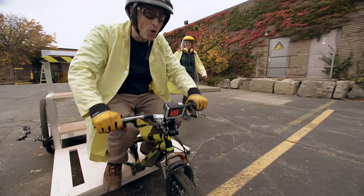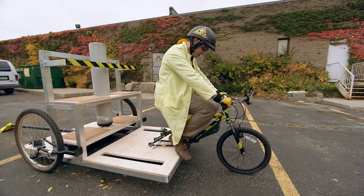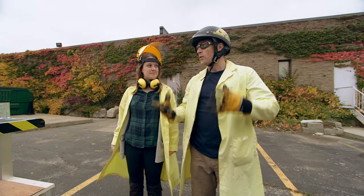Yeah, it did work, but I feel like it could work better. You want to go faster? I do want to go faster. This reminds me of the rock car. Yeah. Where we didn't have a big enough balloon. We need more force. We need more force.